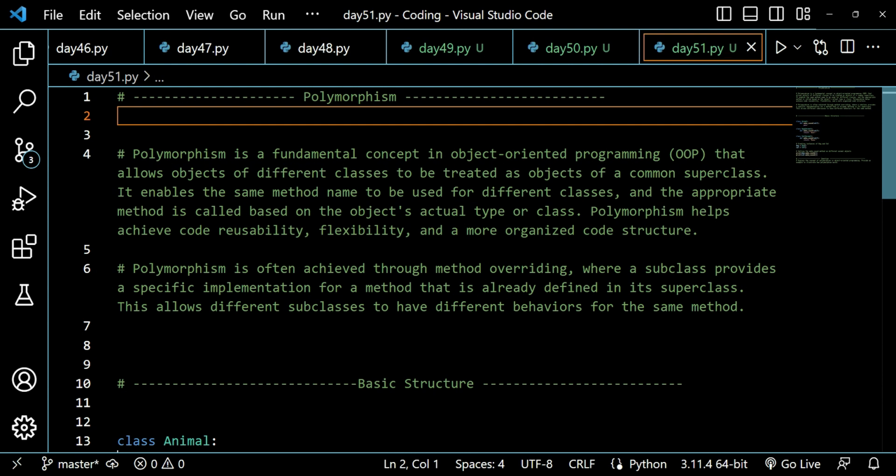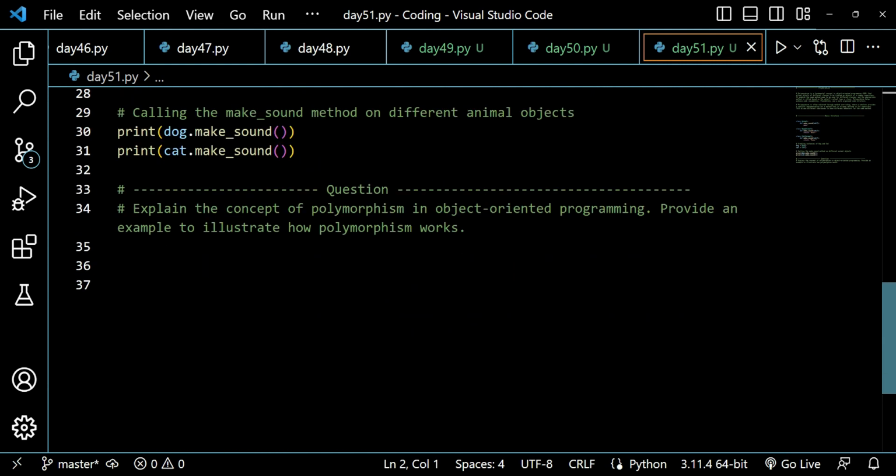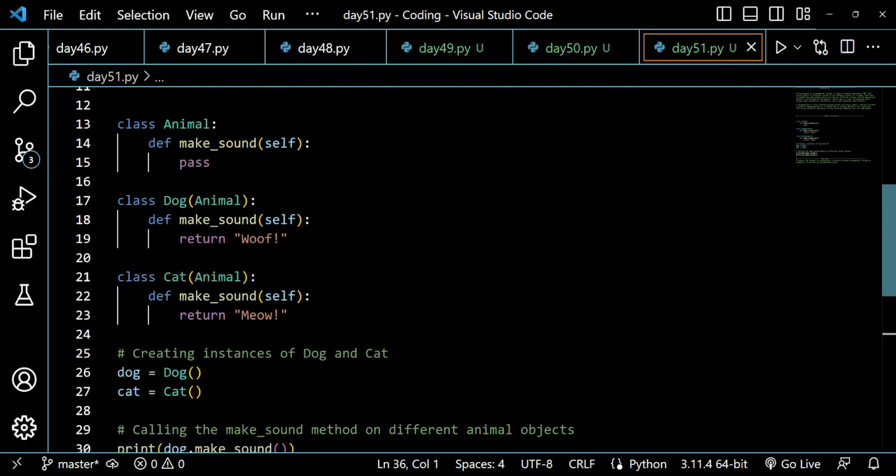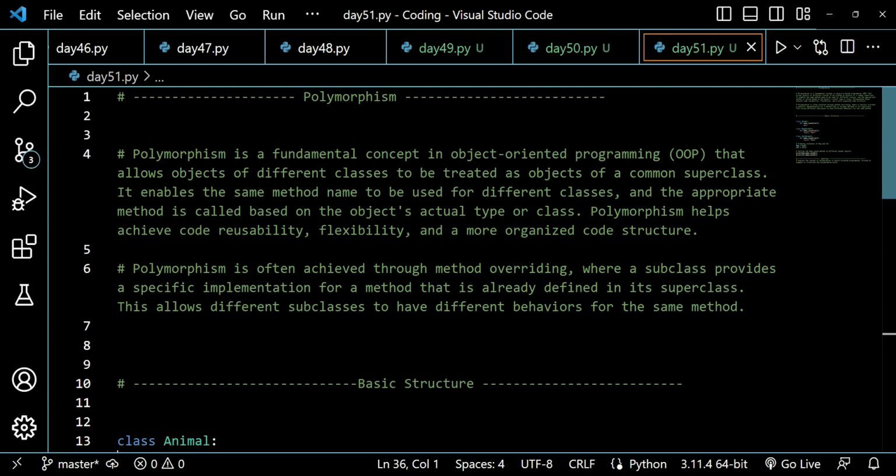So today's topic to discuss is polymorphism. So what is polymorphism? We will be discussing some basic structure, and also we will be doing a very simple question, and day by day we will be increasing the bar of polymorphism questions, and on each day we will be solving different and various types of questions based on polymorphism until we get a better understanding of polymorphism. So let's start this tutorial with a revision of what polymorphism is.